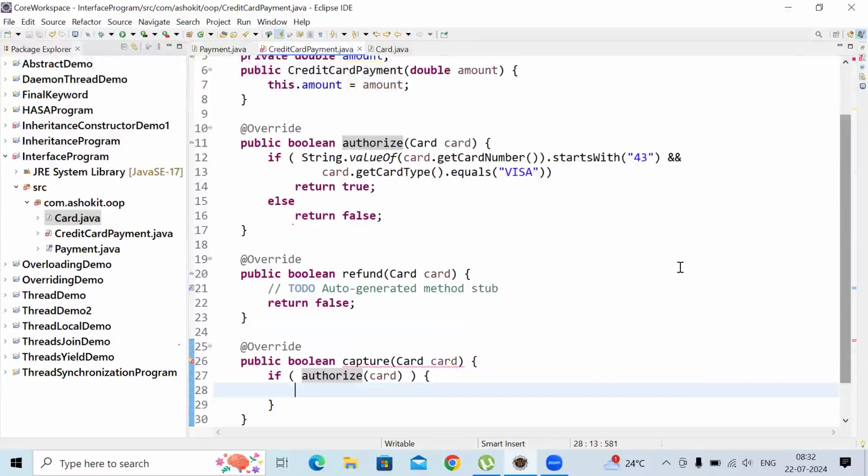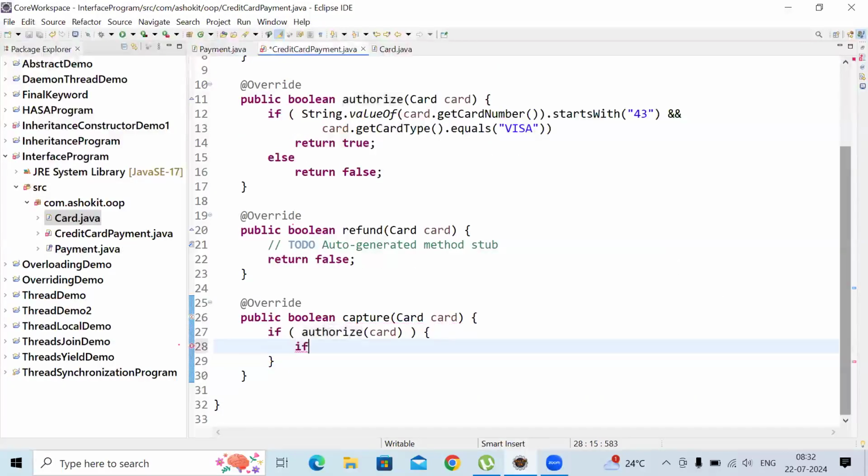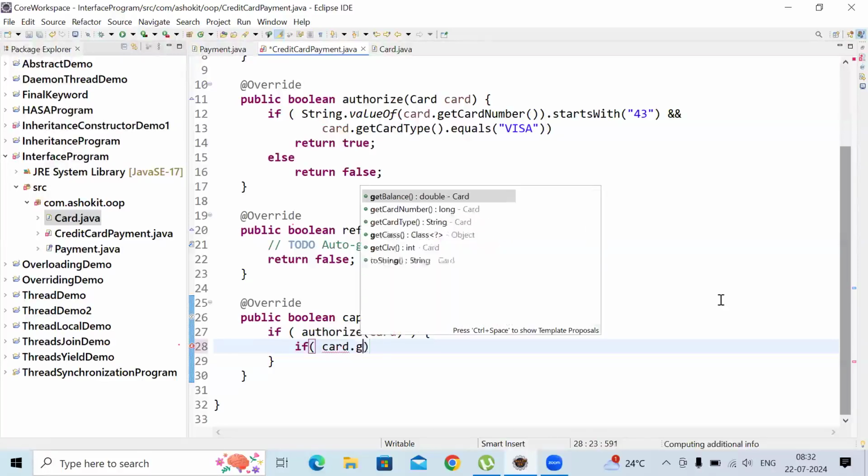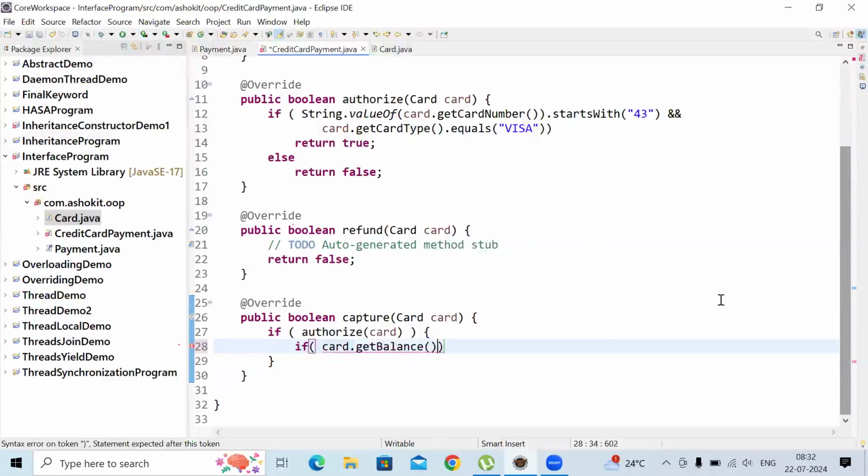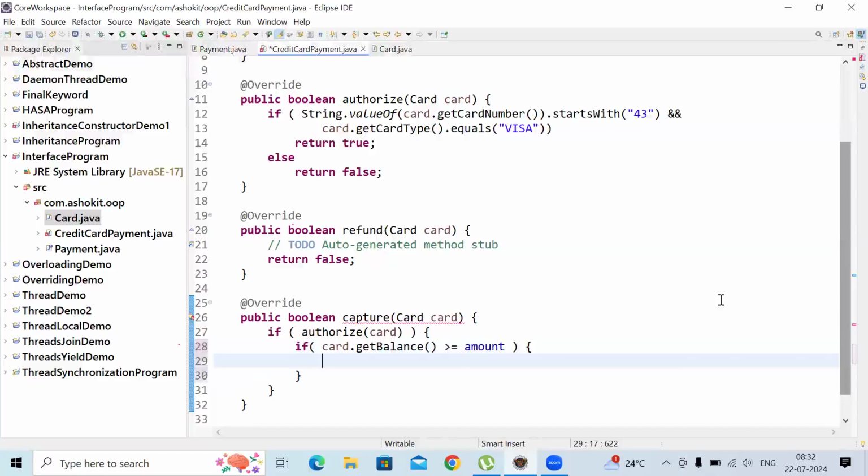No. So I'm checking if card dot get balance is greater than or equal to amount. Am I clear with you? Yes. Then I can capture the money, right?